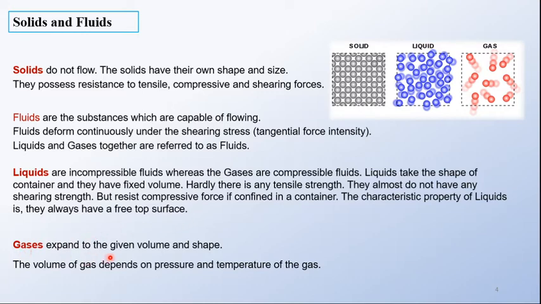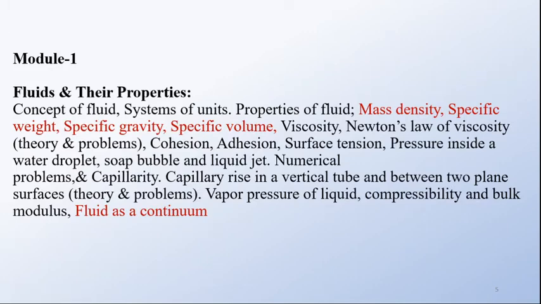The gases expand to the given volume and shape, and they are compressible. They are compressible fluids. The volume of gas depends on the pressure and the temperature of the gas. So in further discussion, we'll cover mass density, specific weight, specific gravity, specific volume, and fluid is a continuum.